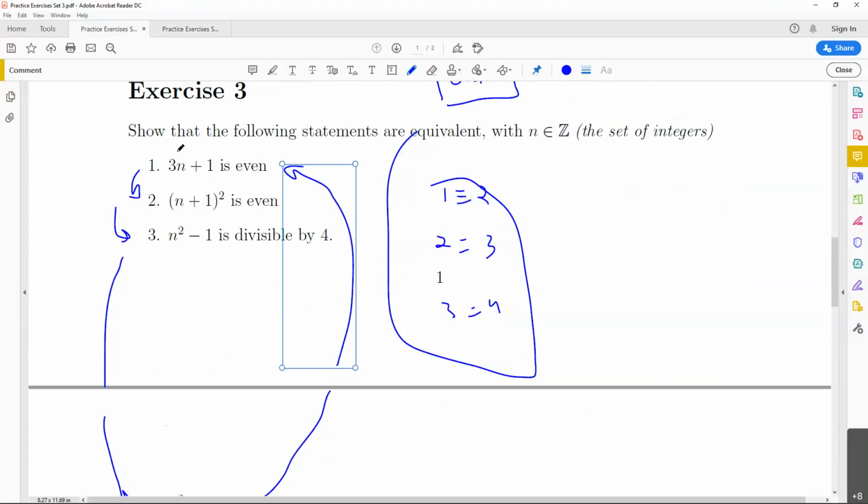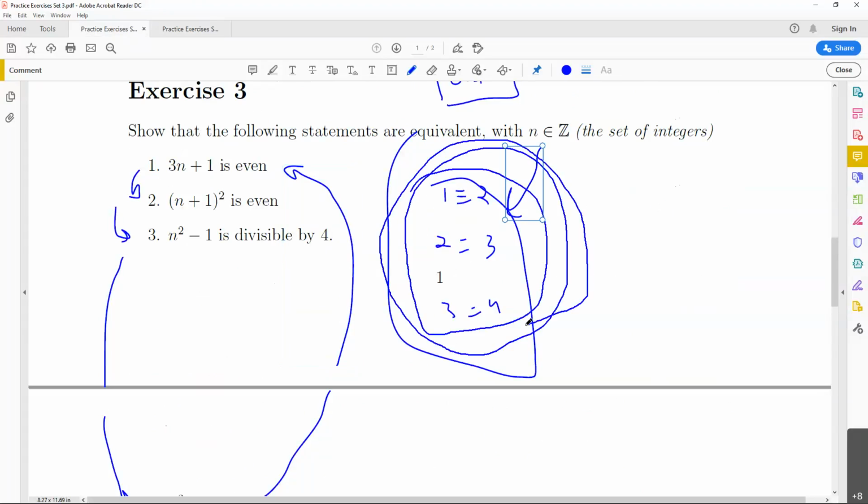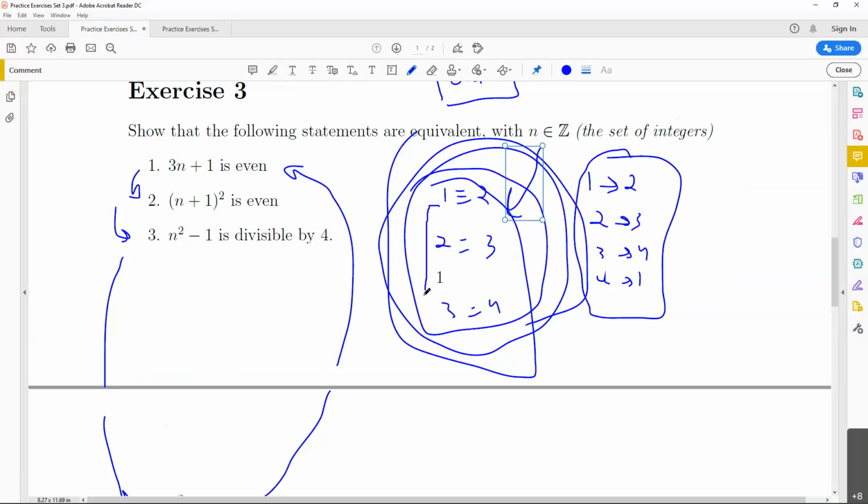Any problem with exercise 3? The only tricky part is, what does it mean to prove that these four statements are equivalent? Doing one equivalent to two, two equivalent to three, three equivalent to four might be a hassle or time consuming. Maybe it's easier to just prove one implies two implies three implies four implies one. Yes, these are four implications, but the other way is six implications, because each equivalence goes to the left and then to the right, left, right, left, right.